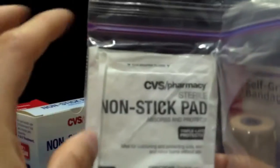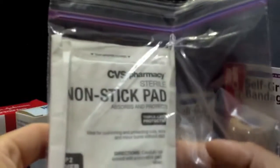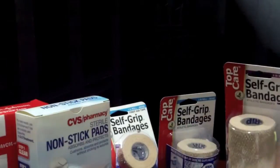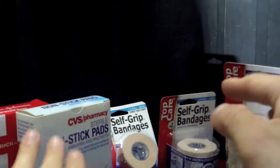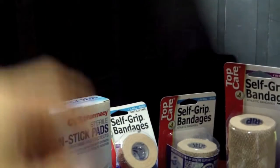But the main important thing is it doesn't stick, so that when you have to remove it and clean that dressing, you're not pulling off the scab and the clotted blood. I have 2 in the plastic bag just for general water resistance, because this kit isn't really at that point, but if I am caught in the rain, I would like to at least still have my gauze pads work. But one is outside for quick access. And with one hand, I can still use this, bite on it, tear it open, and get the pad. So if I have to apply pressure, I can use this one hand, get it open and put it on and then hold it. Now the next thing here is though, I also have iodine.